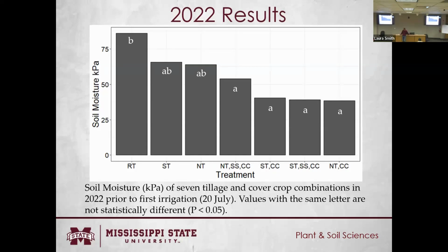But that's a decent comment to use the crop stage. Based on that, this was the point where it wasn't out of whack yet. There's no other irrigation. So once we irrigate, or he irrigates the reduced till, then that could be wetter because it was irrigated and these weren't. So this is prior to irrigation. But he can go into more of this, looking at season-long average moisture. That's another way we could look at that. Yeah, plug in the growth stages.